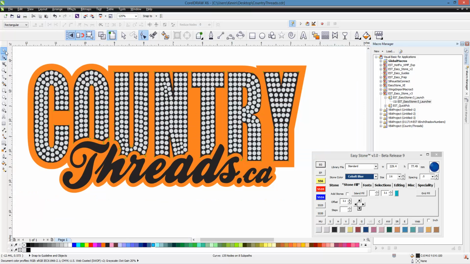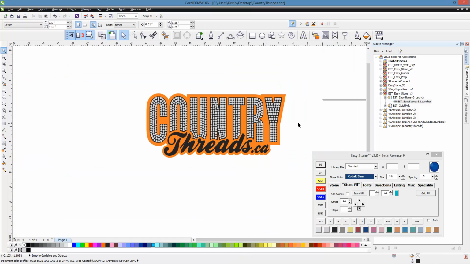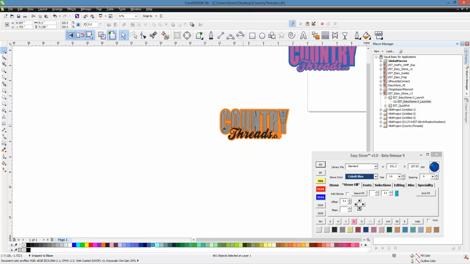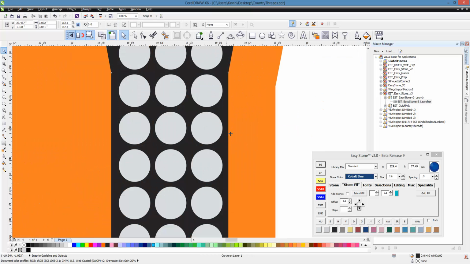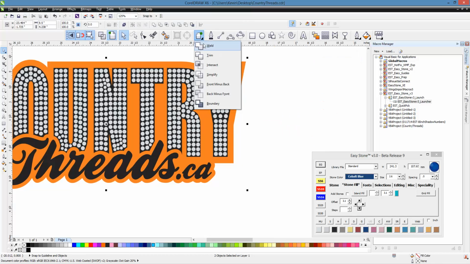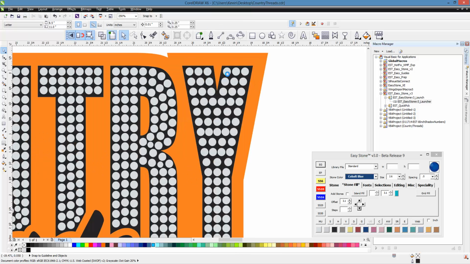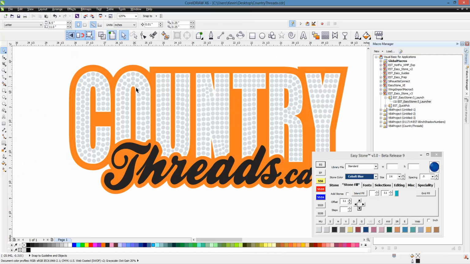Alright, so now what we're going to do is we're going to take our black lettering here. I'll tell you what, let's do this. Let's make a copy of this and manipulate the copy. So our black lettering, we're going to cut a hole right into our orange background. So we'll come in here, trim. Now that should have a hole. Ta-da! You can see, fits in there like a glove.